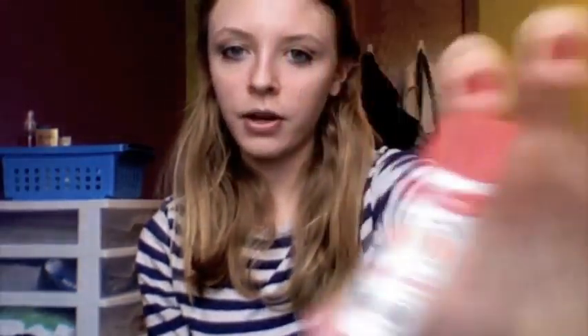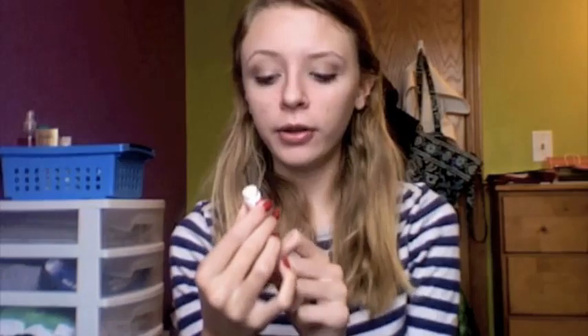For lips — trying to keep this moving, I have two minutes left. I've really been loving the Aquifer Flavor Splash lip balms. You get four of them for $2.50. I've had these for a couple months now so I've kind of run out of raspberry and citrus blend. But this is just the mint one, and then this is wild berry — I don't like the smell of this so I barely use it. Another lip balm I've really been loving is the Yes to Carrots 'See Me Smile' lip butter. I've had this since August and I'm still using it, so it lasts forever. It's just kind of an off-white yellowy color.